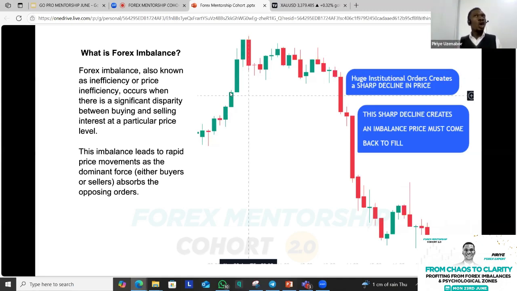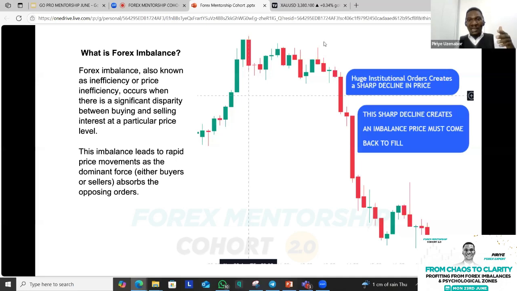Simple economics: when demand is higher than supply, what will happen? Prices will tend to go up. So as long as demand is higher than supply, by the time they take the 20 from the 100 we have to buy and match it with the 20, right? We still have about 80 units to be pumped into the market. By the time we dump that buy order on the market, it tends to give you something like a gap, like an imbalance that we'll be looking out for. Okay? That imbalance is a gap that price has to come back and fill.